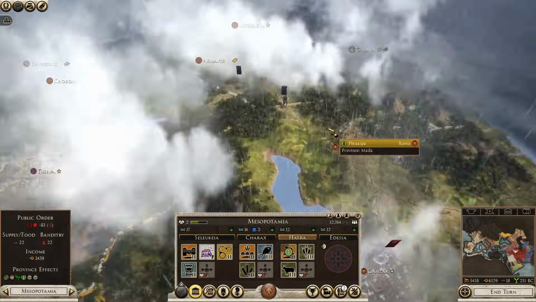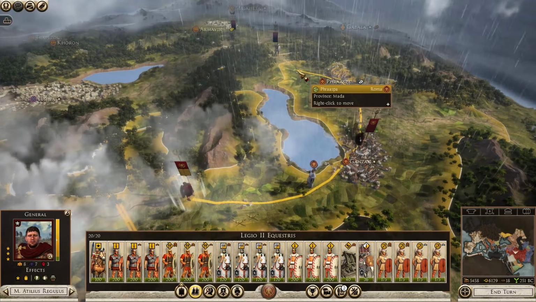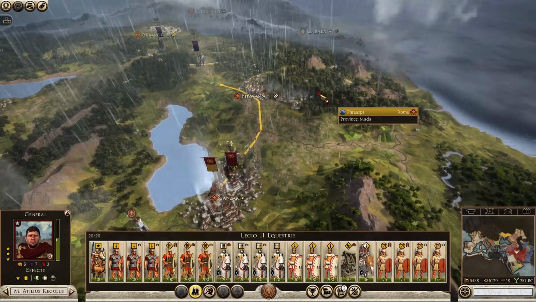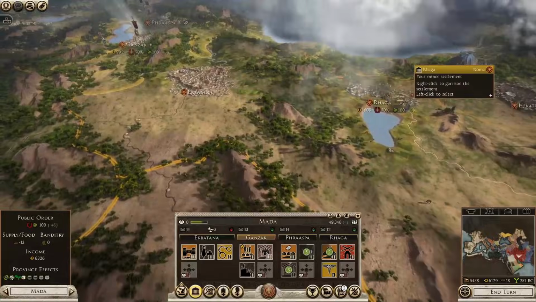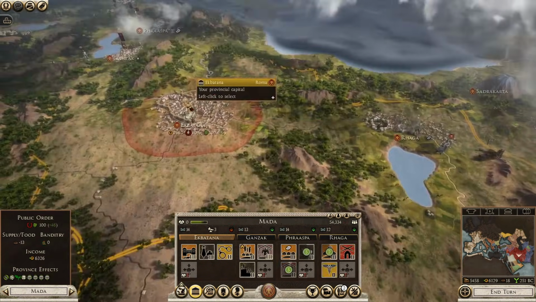We have our armies in place. They actually have armies moving through our territories. So for now, let's just get up here and keep a close eye on them. Hopefully they will move back again. And I don't think they are going to be an issue, but just in case.